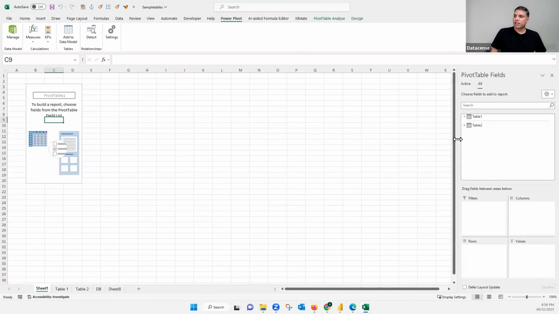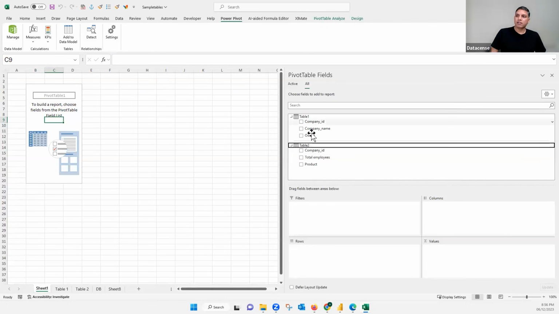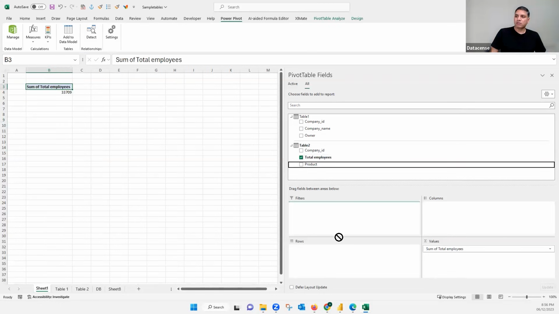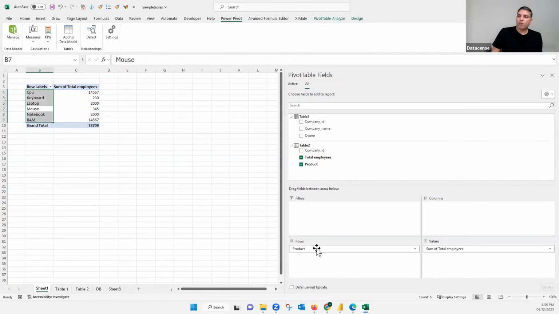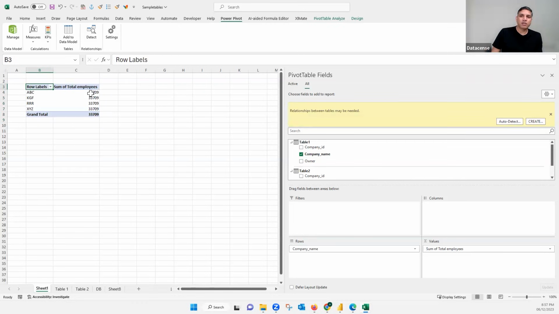You will see that I am having the option of using fields from both the places. If I expand them, company IDs, and this is owner and company name and all. This is employees and all. Now, most probably employee is going here because it's a numeric field. Maybe product you want to keep here. Okay. This is your one information. But then you want slicer based on company name or the owner, which is not available here. Or maybe you want to see how many employees are there in which company. So I don't find that information because it is all same.